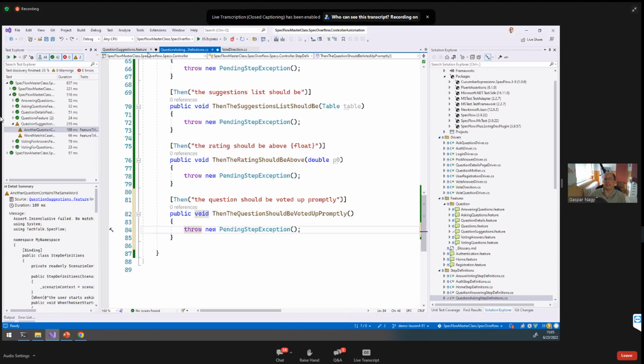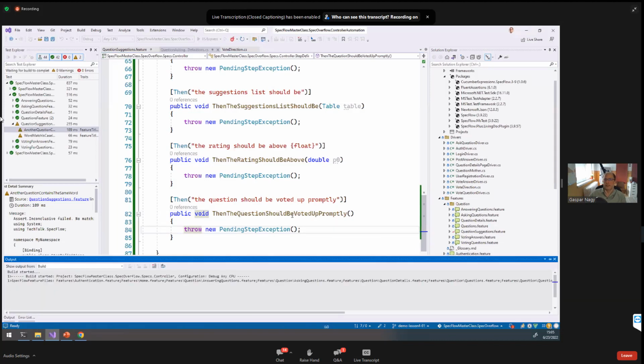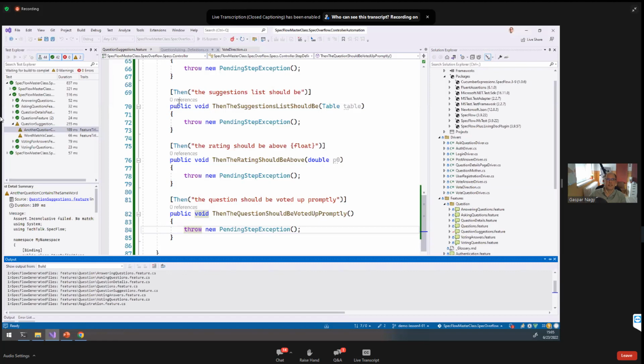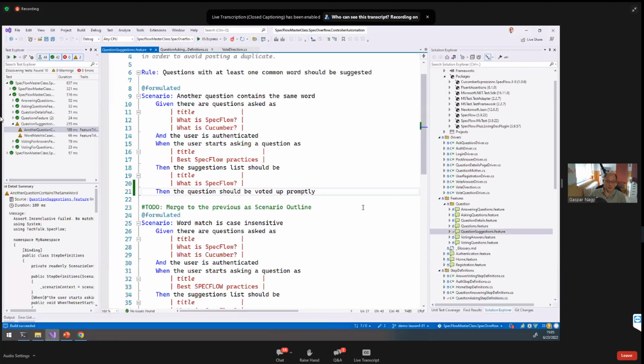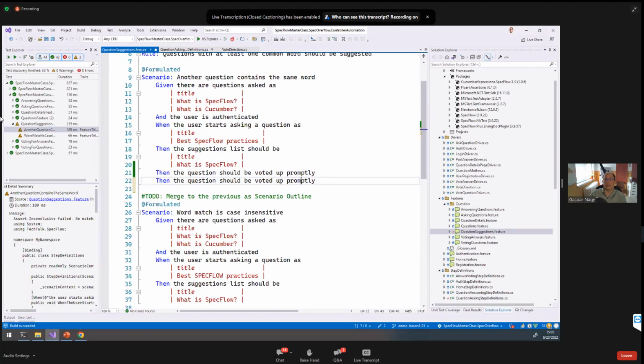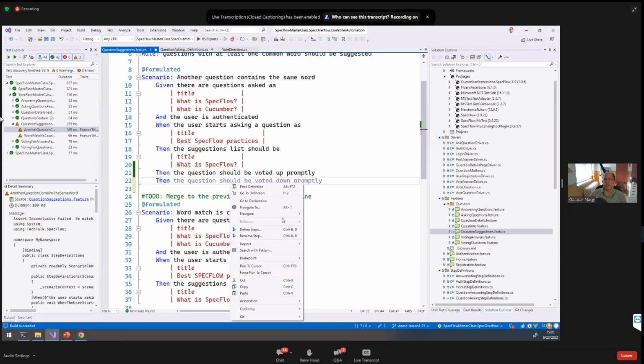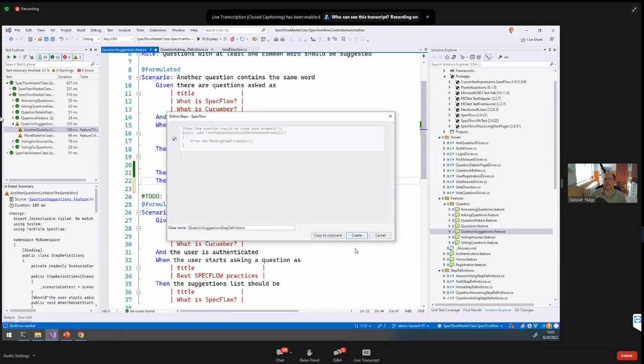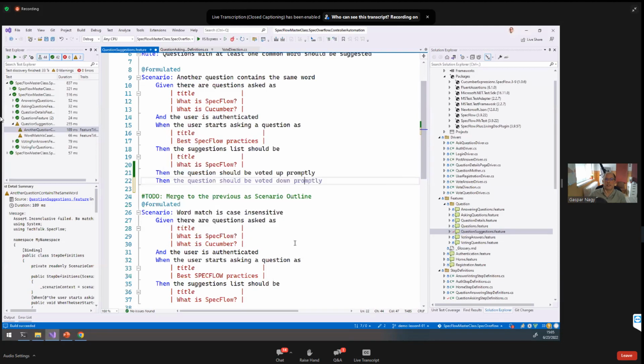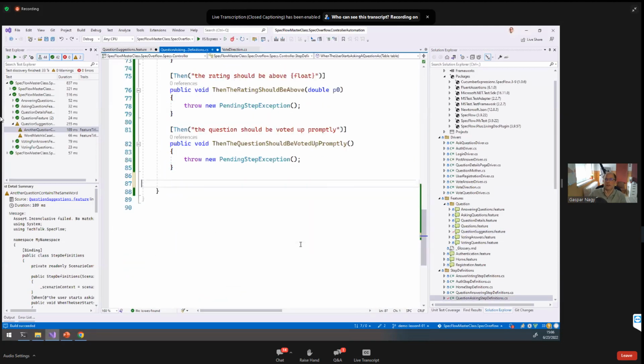So let's consider that we haven't changed that, and we just kept it as it is. And maybe in another scenario, somewhere we would like to have the down version of that, right? So in this case, again, what we have learned, we have this purple color. Purple color means that there is an undefined step. And we have learned that what we would need to do is go to define step and start copying to clipboard and start working on a new step definition, right?